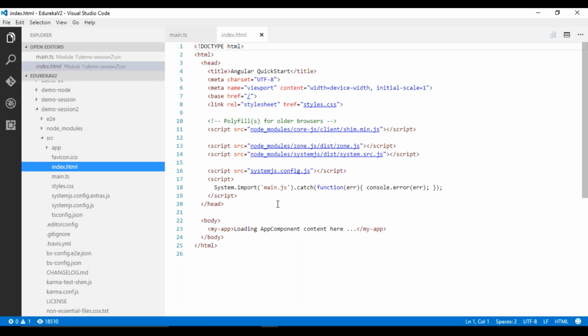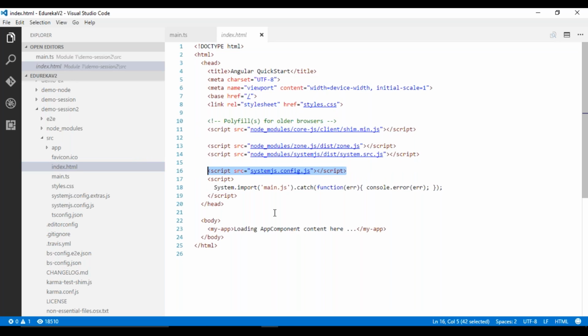Everything else will be either JavaScript or JavaScript HTML templates. It has a set of JavaScript included in script tags, and some of them are Zone.js, System.js, polyfills for your browsers, and systemjs.config.js.